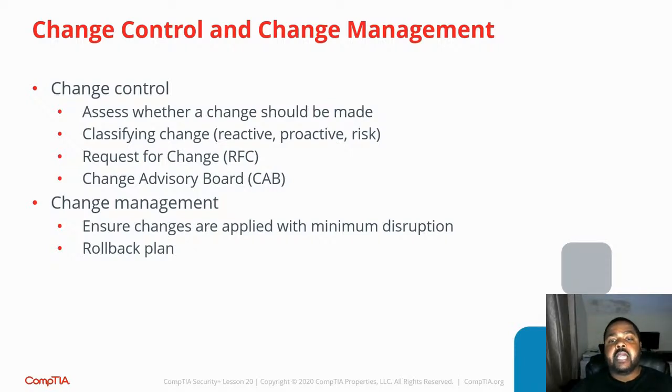As a security professional, it's not your job to say, "We will do this." It's your job to suggest that we do this, and to give them a really good reason why we should patch this system, change this configuration to block this type of traffic, or turn this configuration off in order to allow that traffic in.